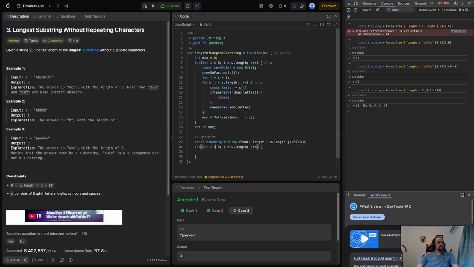And I think what we're going to do is return math.max tracking. And we also want to keep track of the last time we saw a character so that we can reset it, essentially. Okay, this is a cool idea. I like this.